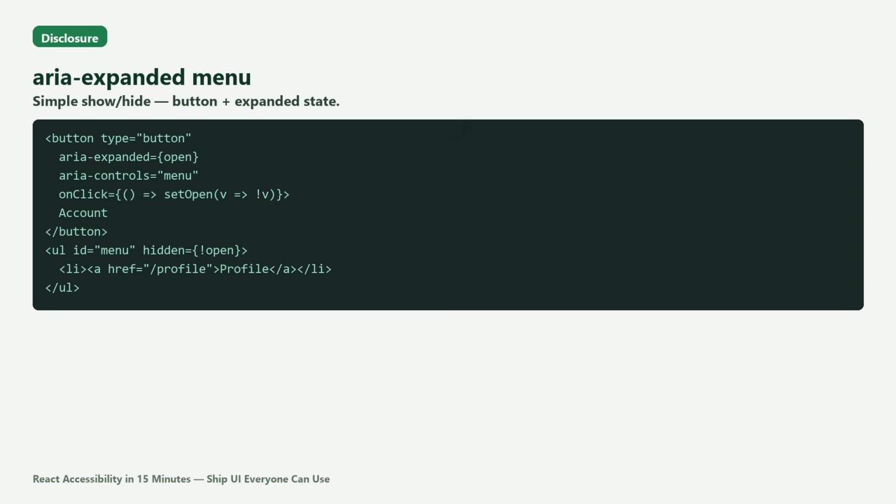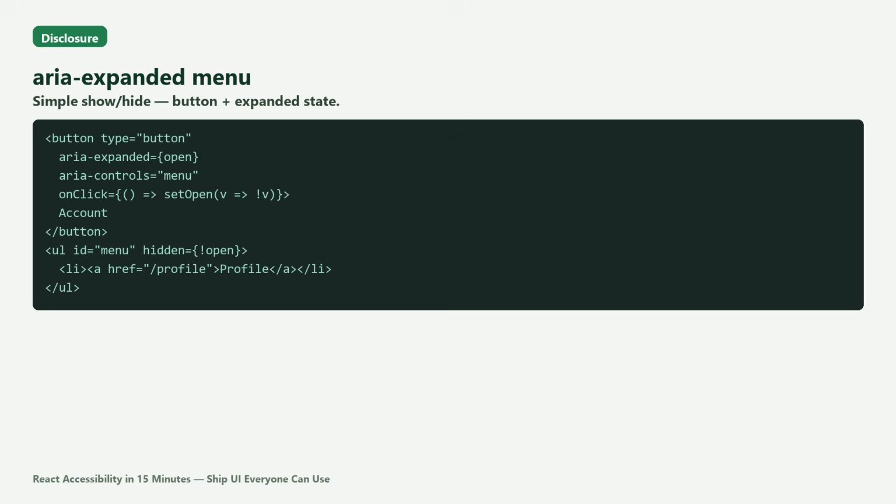For many account menus and FAQ panels, you do not need a full desktop aria menu. A button with aria-expanded and aria-controls, plus a panel that is hidden when closed, covers a huge percentage of real products. Reach for complex arrow key menu patterns only when the interaction truly matches that model. Simple and correct beats clever and broken.